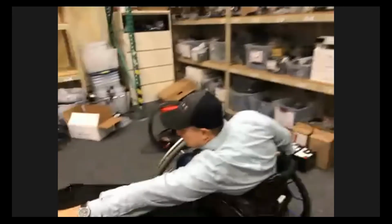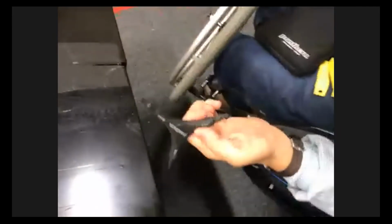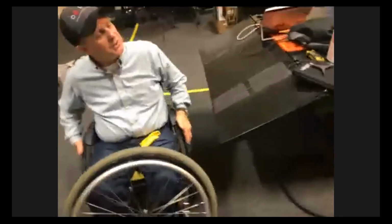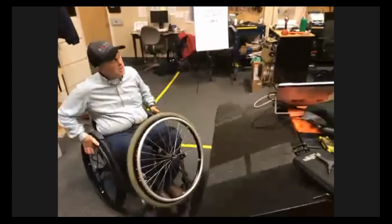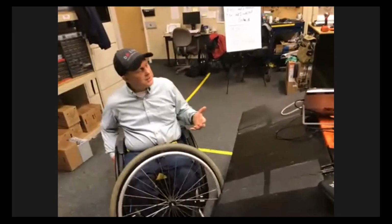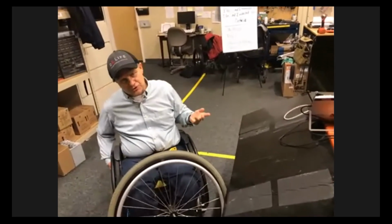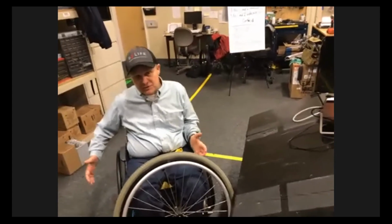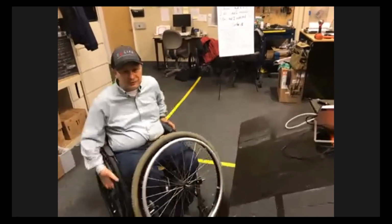And in that kit, we were talking about Allen wrenches before. This is a chair that has metric. There's a 3 millimeter, 4 millimeter, 5 millimeter. And they also include some other wrenches inside this kit as well. So do what you've got to do. Make your own kit up. If Shannon showed you the Allen keys, you could buy a kit, but if you only need three wrenches, just take three wrenches out and put them in your own little kit for your own chair. Or again, if the manufacturer includes it, better yet. Okay, but know your tools. Have your tools ready.